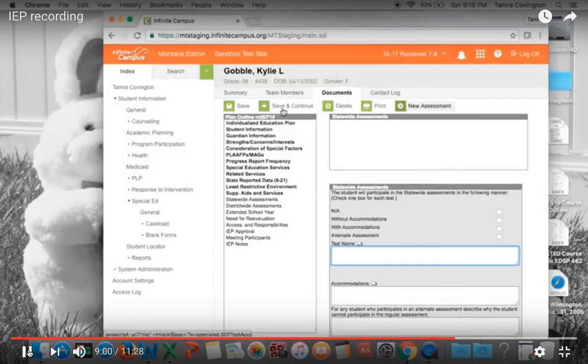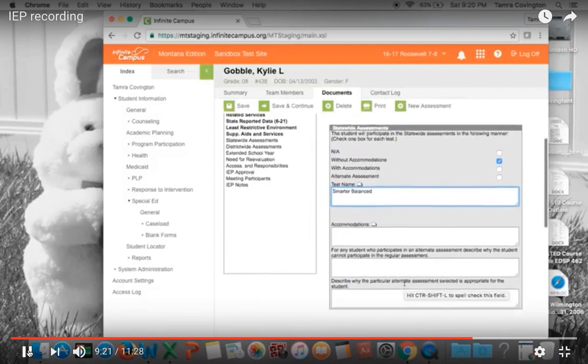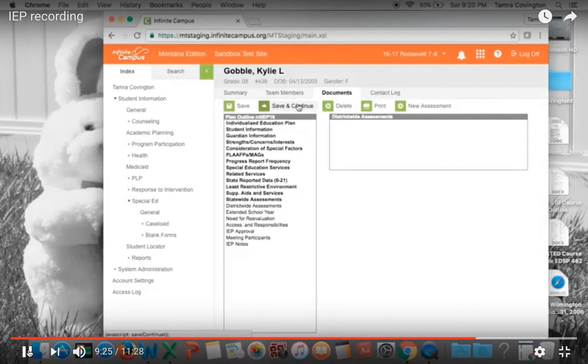This is where you'd fill out your statewide assessment data. Like I said, most kids that qualify under cognitive delay would take the alternative assessment, and as a result of that, they would need short-term objectives. However, in this particular case, I'm not requiring that. There is a checklist that goes along with the alternative assessment, but someone will have to show you that at some point in time.